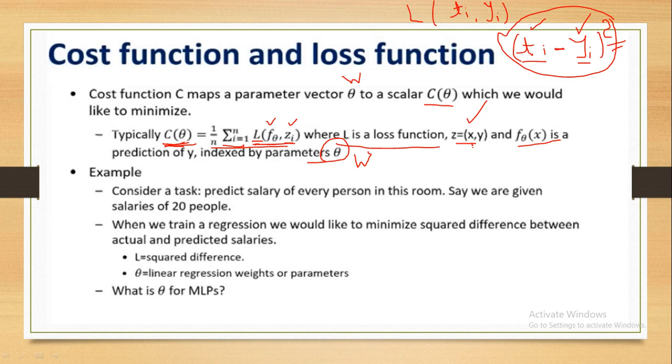X is nothing but an input. X is nothing but a feature value, and y is nothing but an actual value. In the sense, if you consider a data set, let us say the iris data set. In the iris data set, there are 4 columns. So the value of x will start with x of 1 to x of 4, meaning 4 features are there, and y is nothing but a label, that's a class column value. So (x, y) means it's an input. X is nothing but a feature, and y is nothing but a labeled value, an actual value.